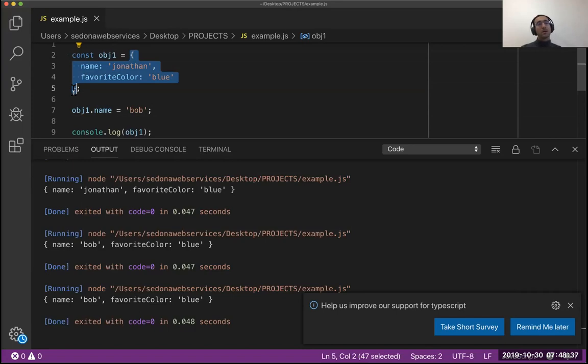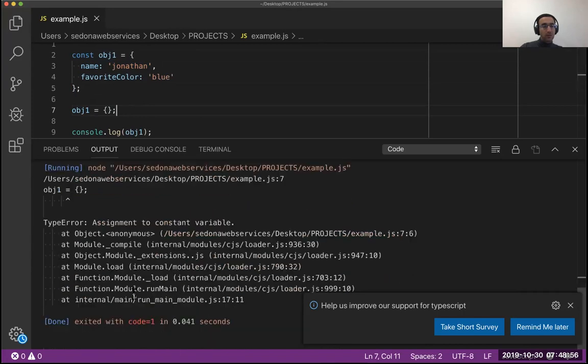I'm not replacing it with a new box, I'm just replacing the contents of the box. That's why with objects and arrays, typically we use const, unless we know that for some reason we would have to do this. Now this we couldn't do. We couldn't overwrite the whole object with const. So again, we have a type error. We couldn't do that, but we can change the contents of the object. That's just something I wanted to point out there.